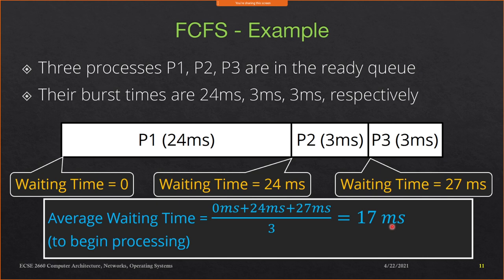just by shuffling, which means that there's a very big variation in our metric of average waiting time, and that totally depends on the order in which we are executing the processes, which is a very big problem because now we are subject to these user-defined processes that are coming in. Obviously, they're random. The operating system doesn't have control over that. So, as I said, there are mainly two problems here. One is that it is not good for time sharing because one process could simply hog all the resources. The other problem is that there's a big variation in average waiting time.